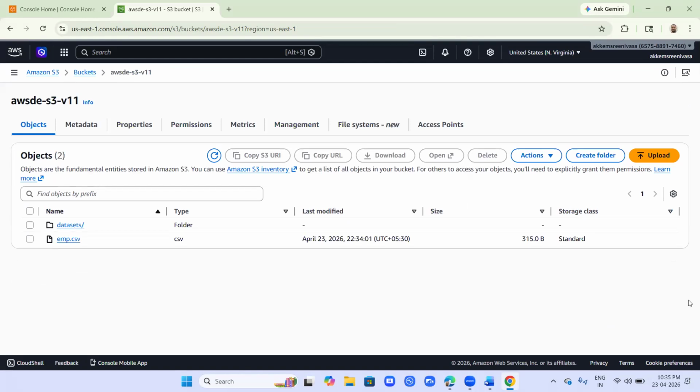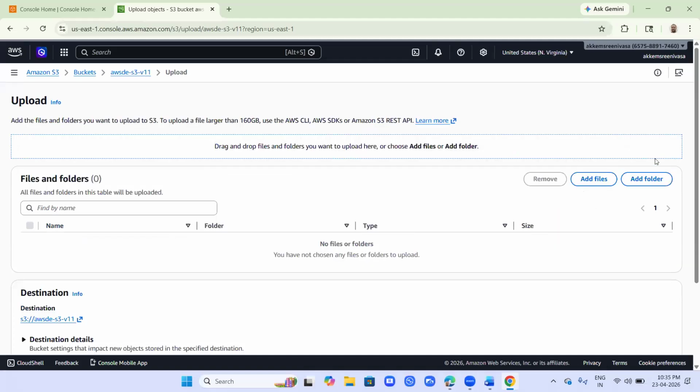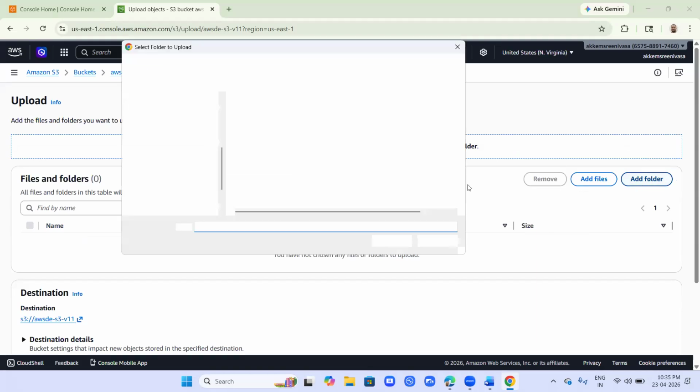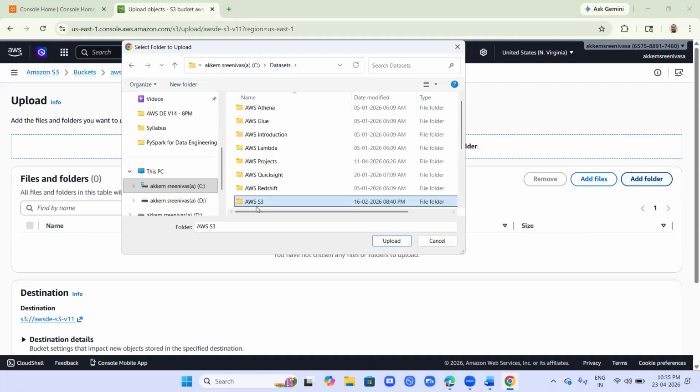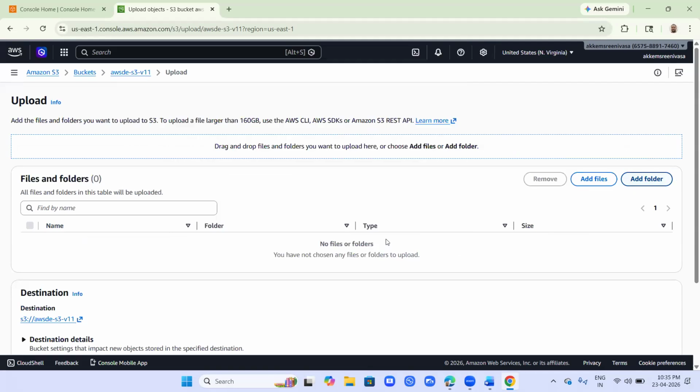Next thing, you can upload a folder directly. Click on upload. Okay. Click on add folder. You can select a folder directly. Okay. I'm selecting this entire folder. Let's say the entire S3 folder I want to upload. Then click on upload.